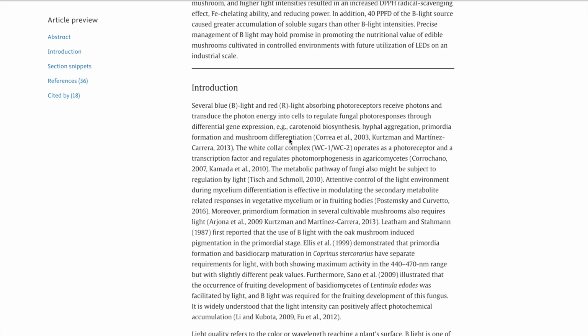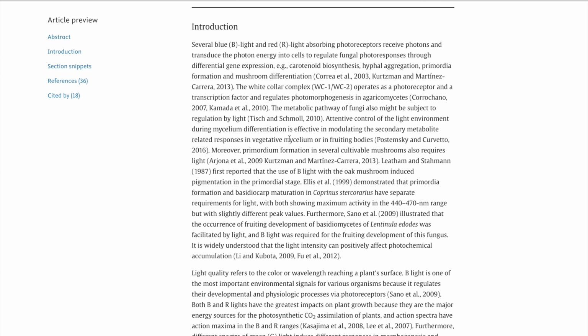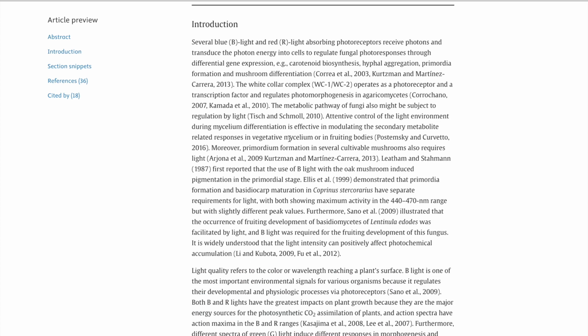All right, the introduction section is often also included in full. The introduction section can be thought of as the justification and background for the research. So here's the issue we're interested in. Here's the history of knowledge and research on that issue. And here's what we want to add to that historical content. So that is kind of it.